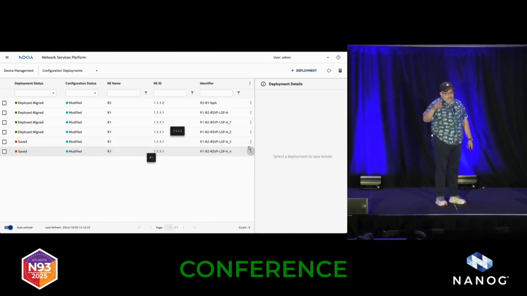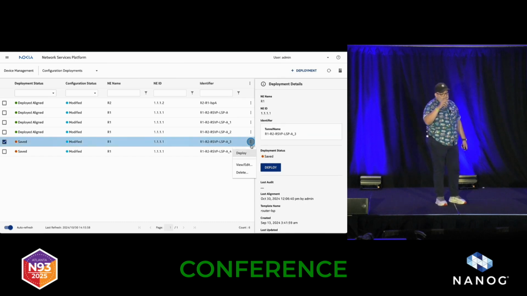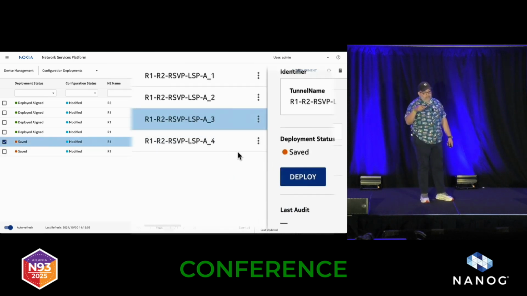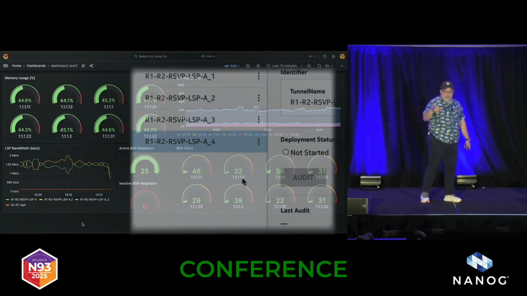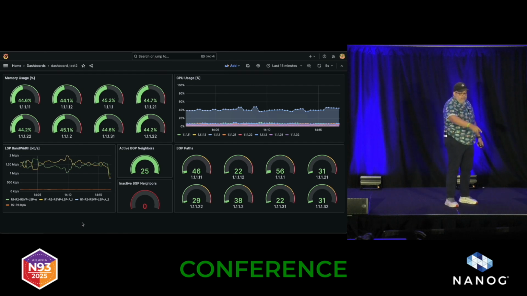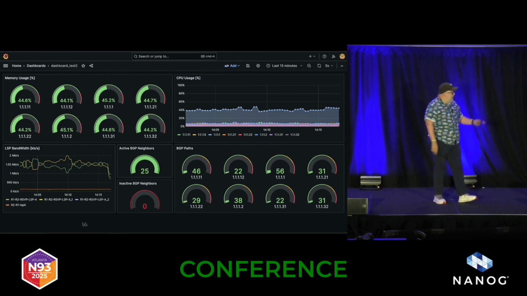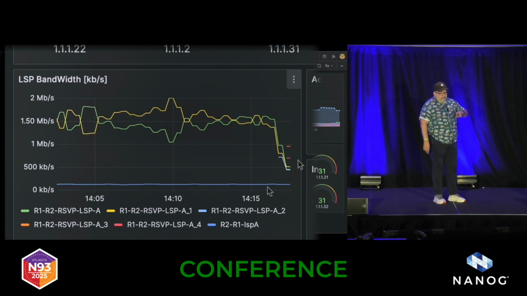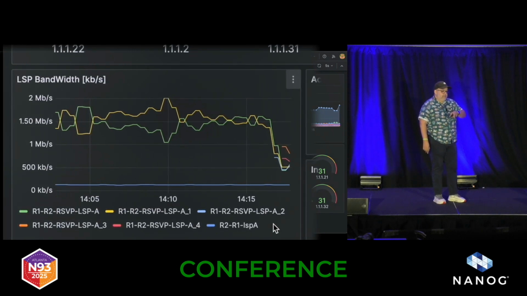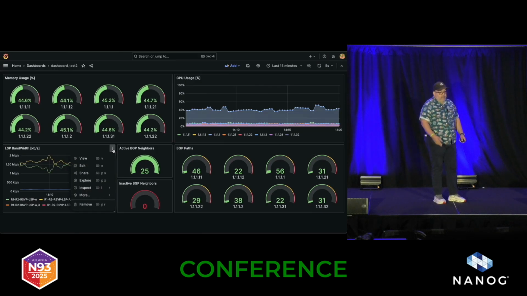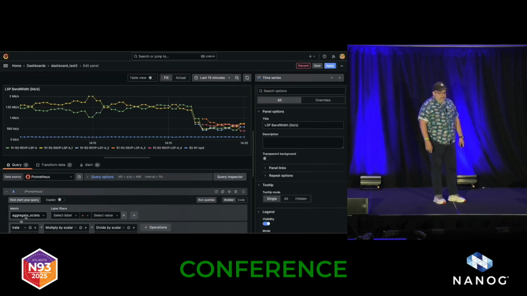In this case, we'll have only 2 running at first, and then we're going to spin up 2 more. Now we have LSP A1, A2, A3, and A4. As you can see on the Grafana graph, the traffic is now being load balanced among the 4 LSPs using the iPerf traffic generator that I just created.